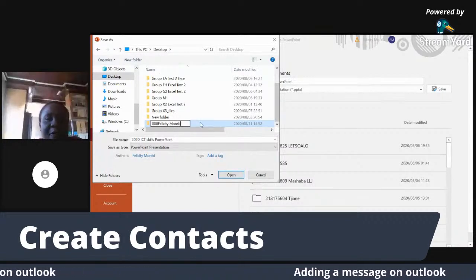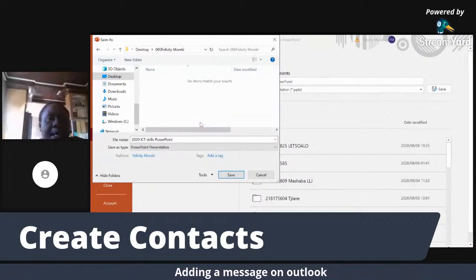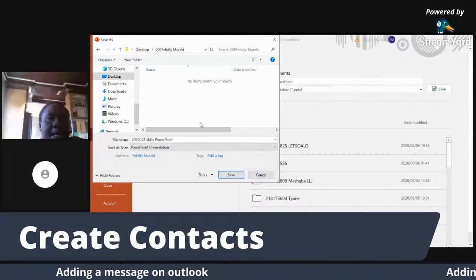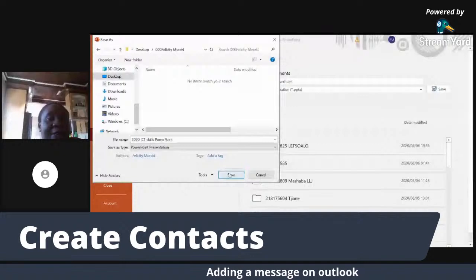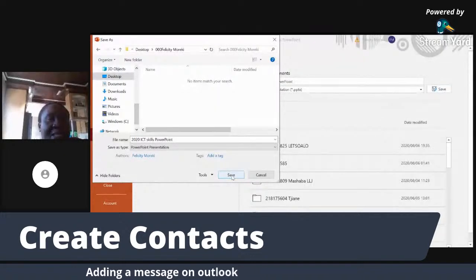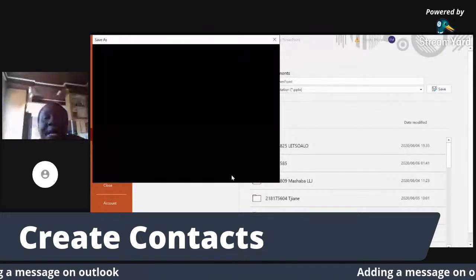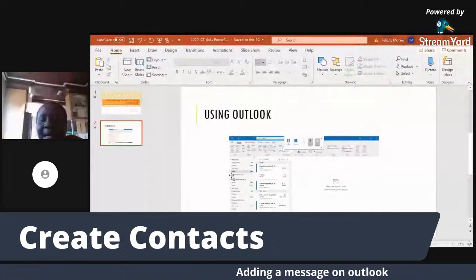There's my folder. Now in this folder, I'm saving the file 2020 ICT skills PowerPoint. Then I click save. So it's saved in that folder. Now, when we are done with it, we start with Outlook.